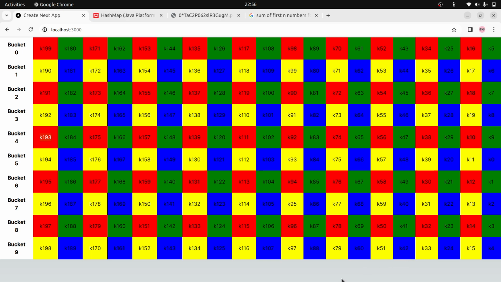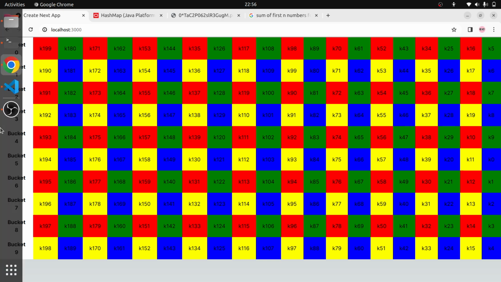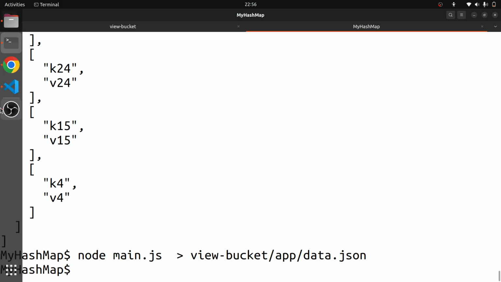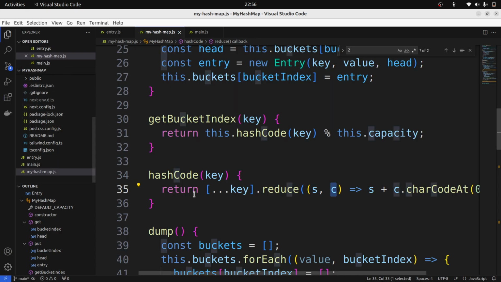Exactly, the buckets contain all the values, evenly distributed everywhere. 1, 2, 3, 4, 5, 6, 7, 8, 9, 10, 11, 12, 13, 14, 15, 16, 17, 18, 19, 20. So this is perfect. I don't think our efficiency code will work because that's not designed like that. Yeah, that efficiency code will work only if each bucket contains only one. Currently it won't work actually.